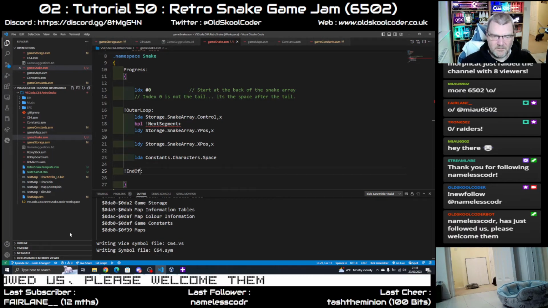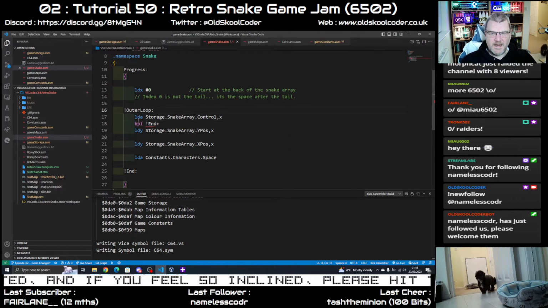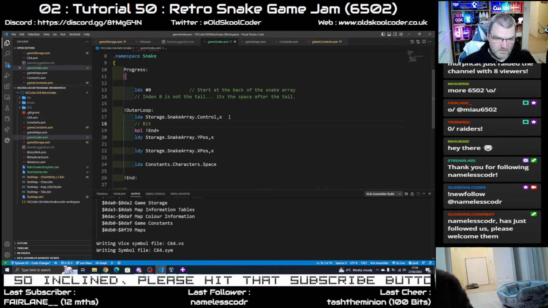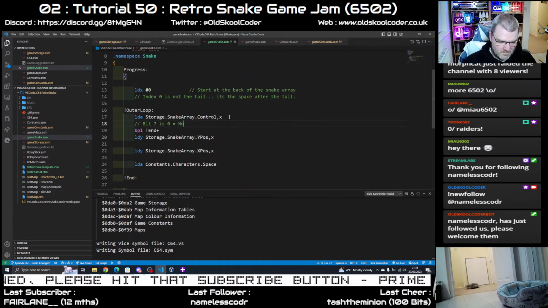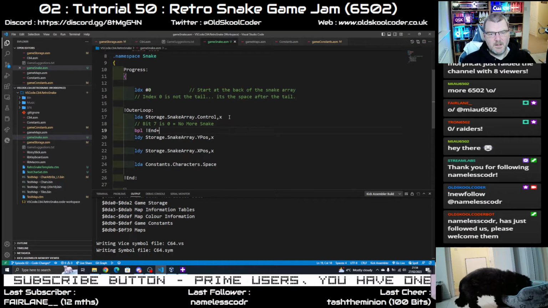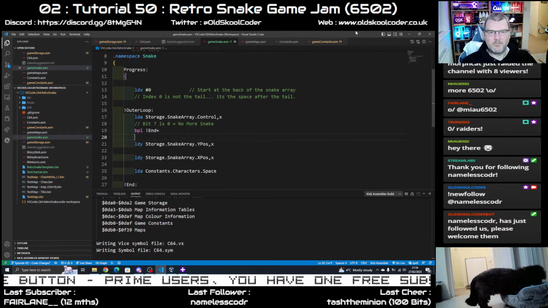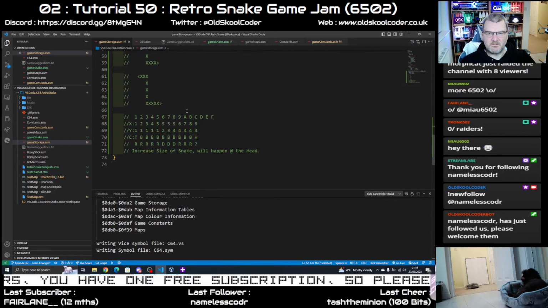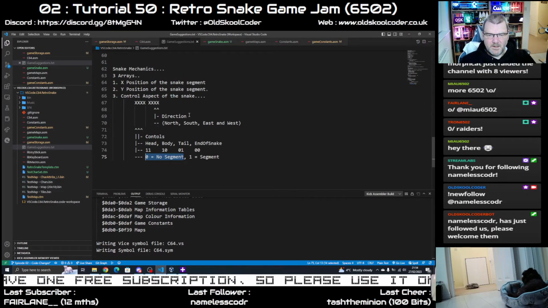Right, end of snake progression. No, we'll just say end. That'll be better. So, if the control character has a 0 in bit 7, that means there's no more snake to progress. But if it's set to 1, that's when we then start sorting stuff out. So first things first. Where we got? So this is the one. This is what we need to look for first.